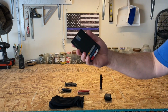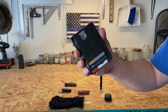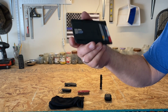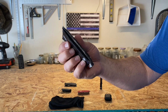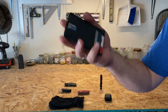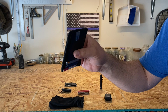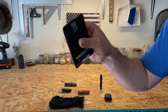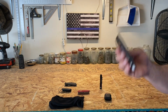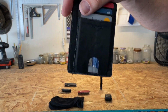Here's my wallet. You've seen this if you watched my first ever video that I did on YouTube, my EDC carry, what I carry on my person. It's the same wallet. It's a Buffway. This one is starting to get a little torn, a little faded. So I need to go on Amazon and order me another Buffway. I am really satisfied with this wallet. It keeps everything slim. It keeps everything right there in my right pocket. It doesn't hurt. It's not bulky. So I love this wallet. I will be purchasing another one again, as you can see there. Buffway.